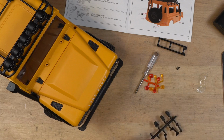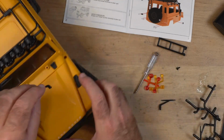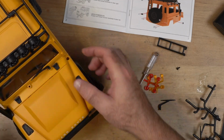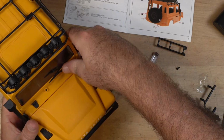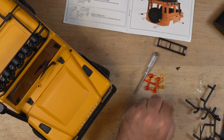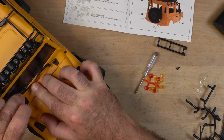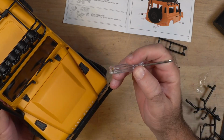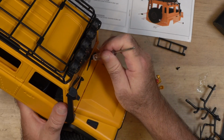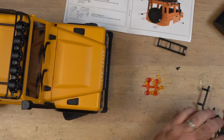Okay, now we will put on the wipers. And those will go on like so. They're a little snug, aren't they? Alright, I'm going to use the bottom of the screwdriver here. Try to push these in. There we go. That took some doing.